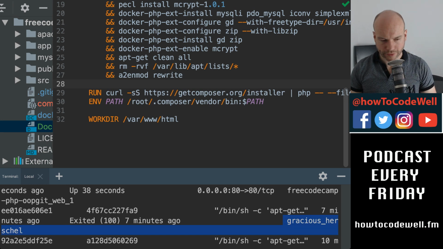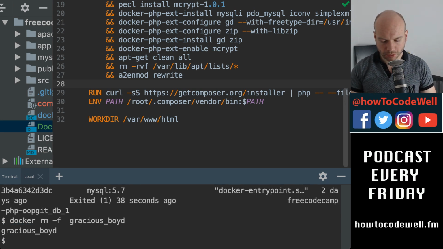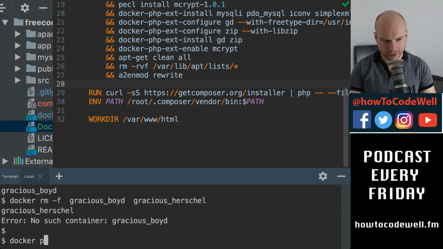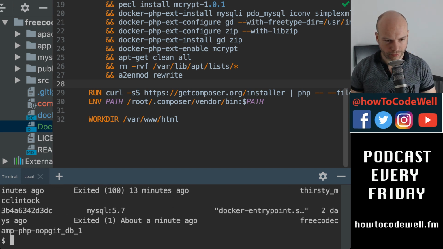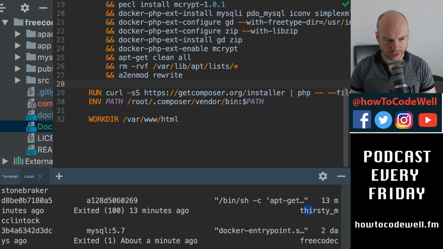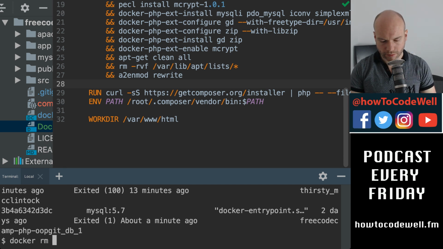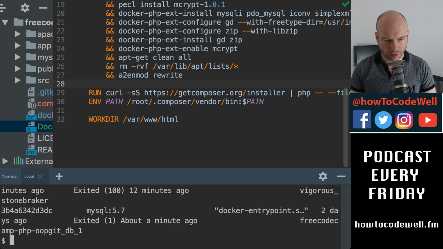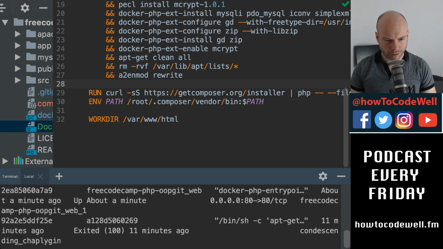Okay, it wasn't very gracious when it failed. So docker ps -a. What's this one? Thirsty something or other. docker rm -f, boom. Oh, crikey, there's more.